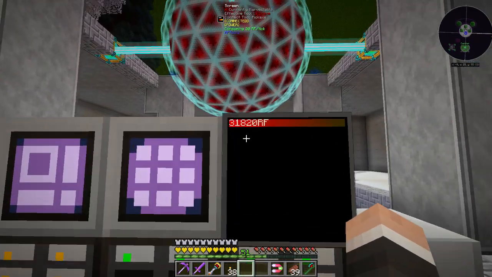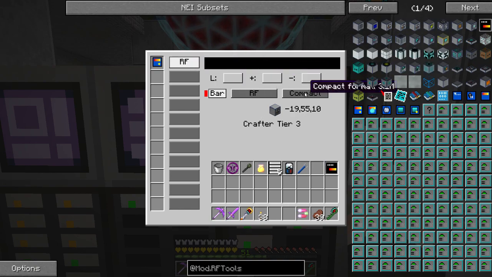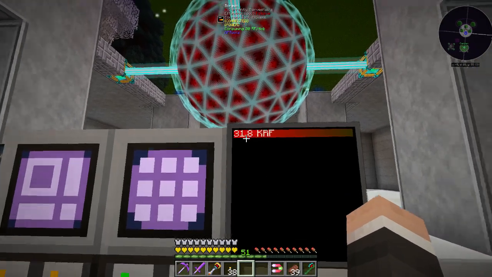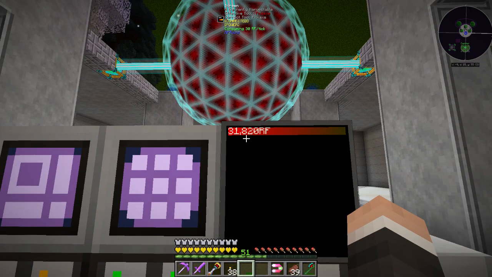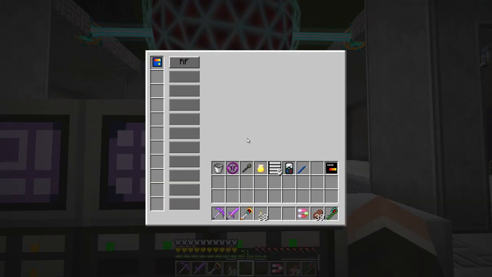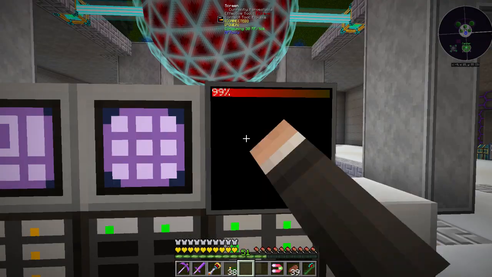It's showing the current power that is in that. So we can come in here, and it's got different options. Compact format. Let's see if we can get rid of NEI. Compact format, 3.1 mil. Oh, aha, that's what that means. All right, and then commas. Then we can show the average RF per tick, gain and loss: 0 RF per tick. Okay, it's using 0 RF. It's at 99% power.